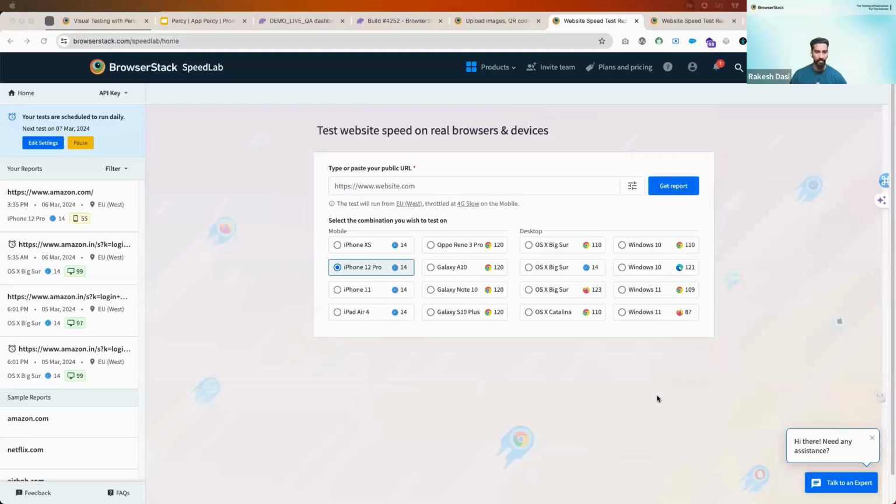Yes. So performance testing is of paramount importance at the moment. So with that being said, what is Speed Lab? Speed Lab is a free go-to tool where we could do a quick analysis of your application on different devices. Over here on my screen, you could see different combinations. You could test your website across different mobile devices or desktop, and it is absolutely free. Let me walk you through a simple report that I have generated.